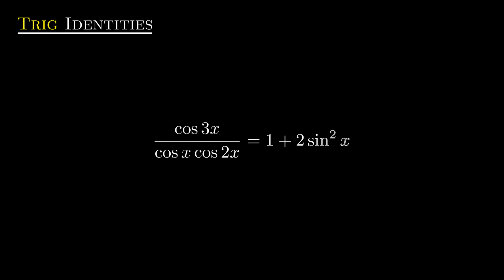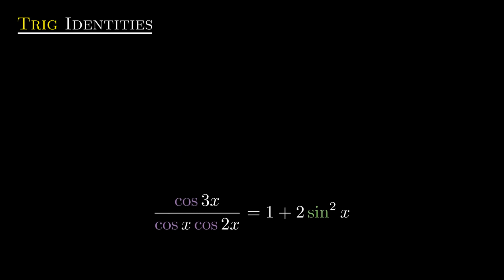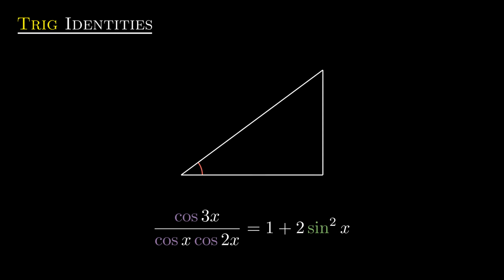Trig identities are equations that involve trig functions like sine and cosine that are always true no matter what values our variables are. Now normally, a trig function would take an angle theta of a right triangle and output the ratio of its sides. For example, sine theta in this example is equal to b over c. But I'm going to use a different model to describe trig functions.